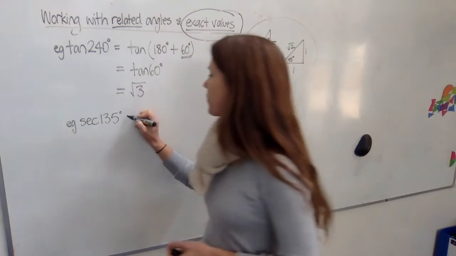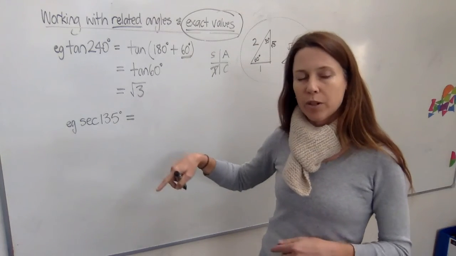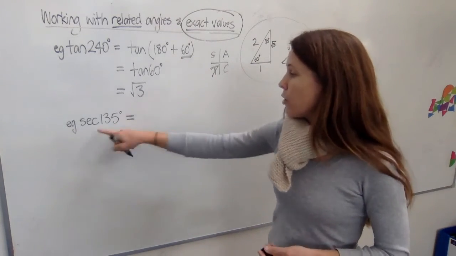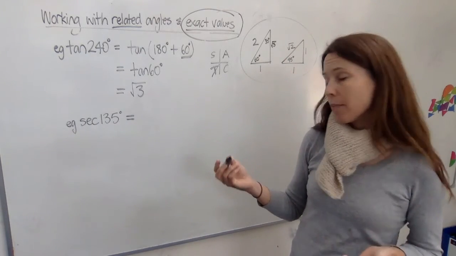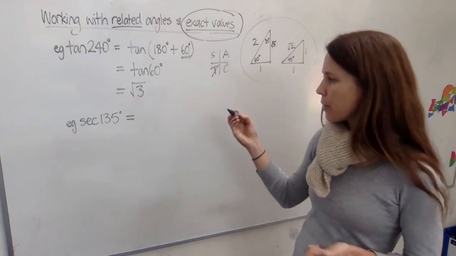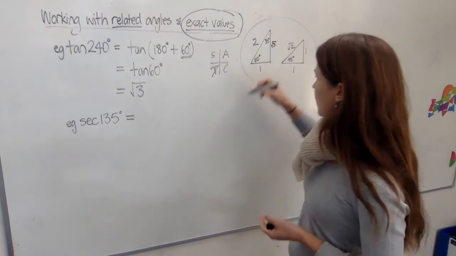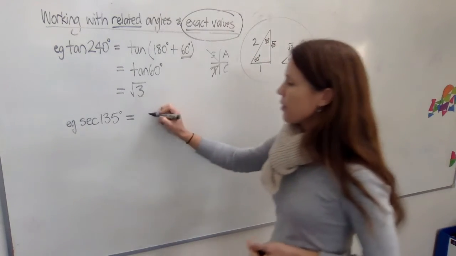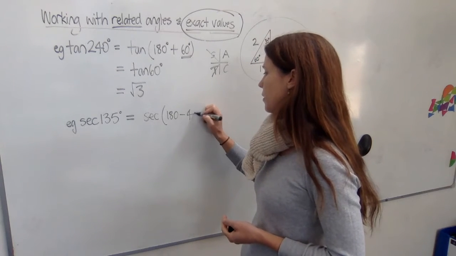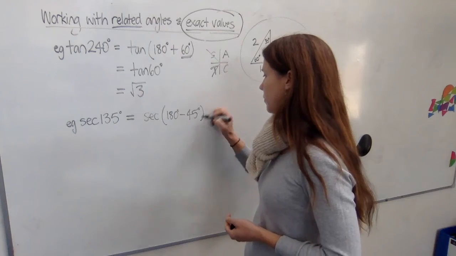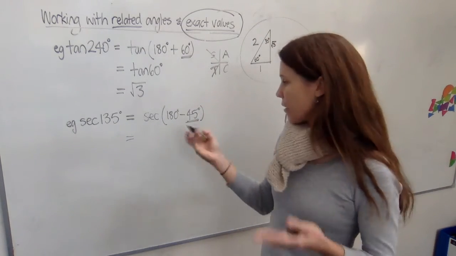All right, for this next one, you've got a few choices here. You can work with sec and then convert it to what you know about cos later, or you could work out from your exact values of cos what the exact value of sec would be. That's probably simpler in a way. We'll do it both ways so that you can see. All right, first step, what quadrant is it in? 135 is up here, isn't it? So that's the same as sec of 180 minus 45 degrees, isn't it? And that gives me the related angle.